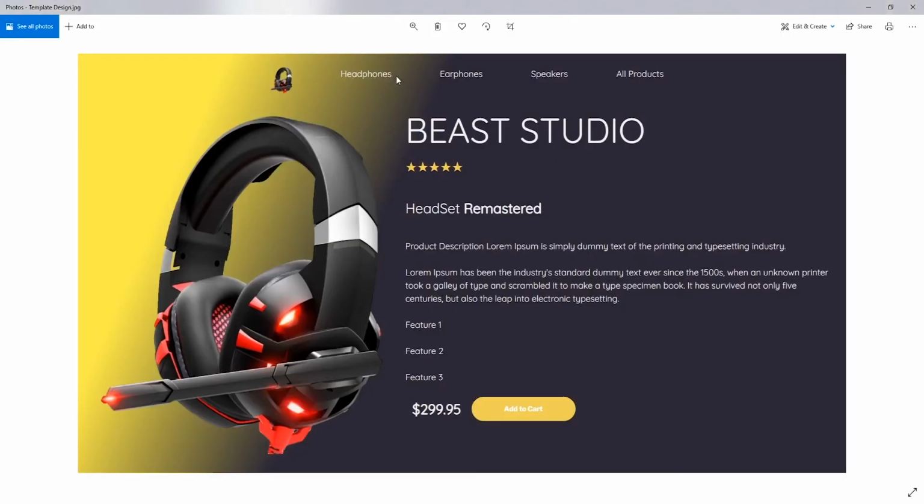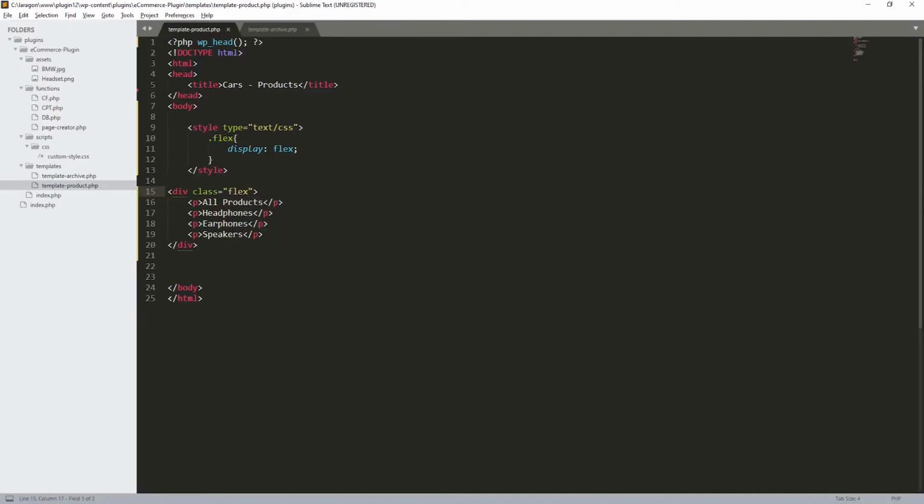All right, so let's refresh. Excellent, we have it in one row, but as you can see, we have some spacing in between those. So what I would like to do is add some margin left over here, but let's do it first over here. So margin left, ml, and let's make it 2 dashes.